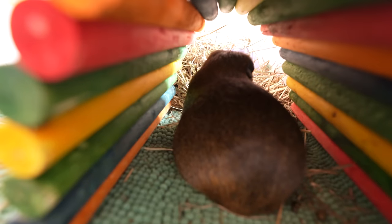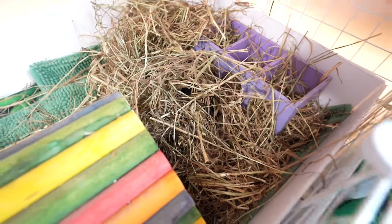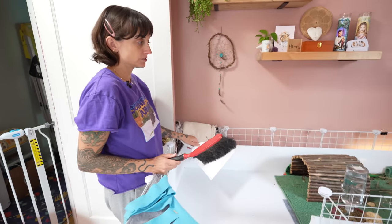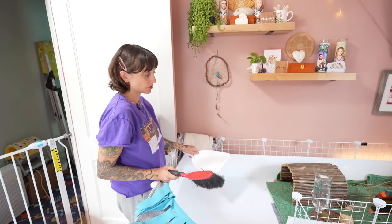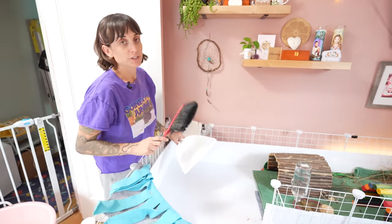And the girls are just munching on the hay that I took out of their hay racks, which gives me peace of mind knowing that they have something to distract them, because I'm doing things over here that are normally fairly stressful to a guinea pig. Mine aren't super skittish because we do this often, but it's something to make them happy while I'm disrupting their area.